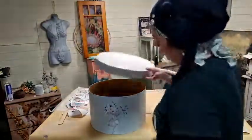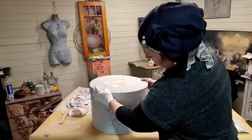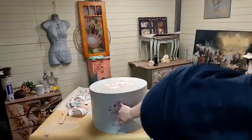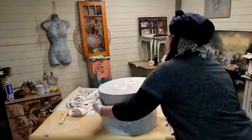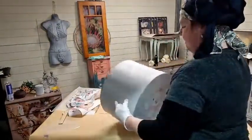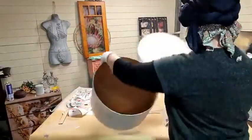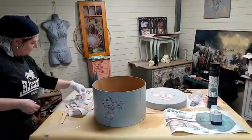Okay. And I don't think we're going to lose any. Oh, I lose a little bit on it from the top here, but that's all. So, that's fine. This doesn't want to come off very easy. Okay. What else can we put on here? She looks like she's skipping somewhere.